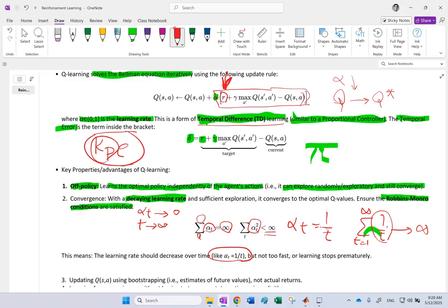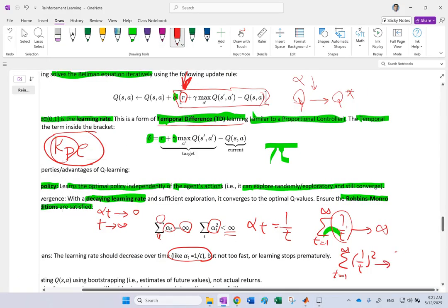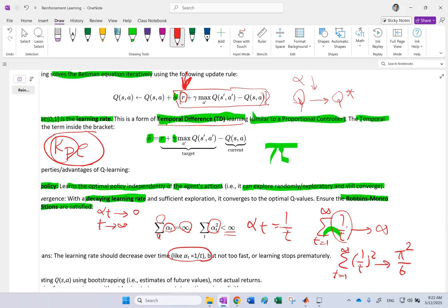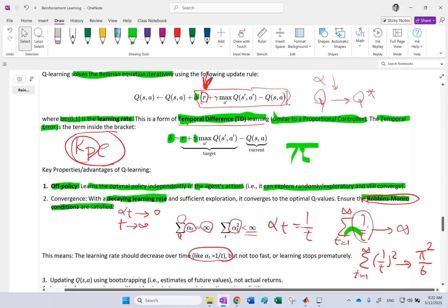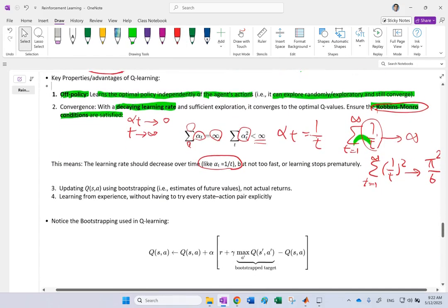But the sum of the squares, from t of 1 to infinity, is not going to go to infinity. If you look it up, it converges to pi squared over 6, or about 1.645. So if I pick my learning rates to decay over time like that, then that follows the Robbins-Monro conditions, and that guarantees that my Q does converge to Q star. Okay, so that is another thing.